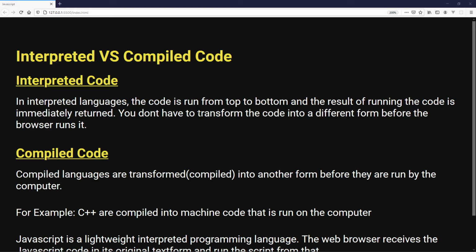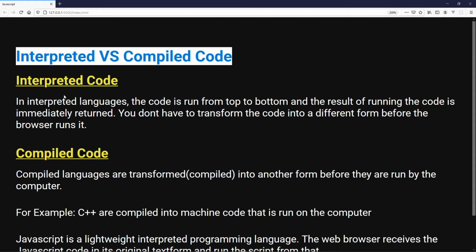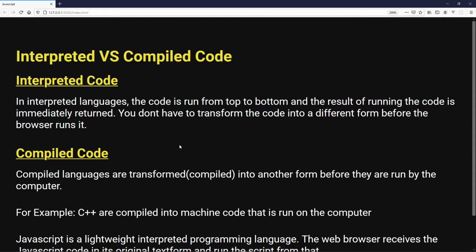Right, which brings us to our next topic, interpreted versus compiled code. Interpreted code. In interpreted languages, the code is run from top to bottom, and the result of running the code is immediately returned. You don't have to transform the code into a different form before the browser runs it.